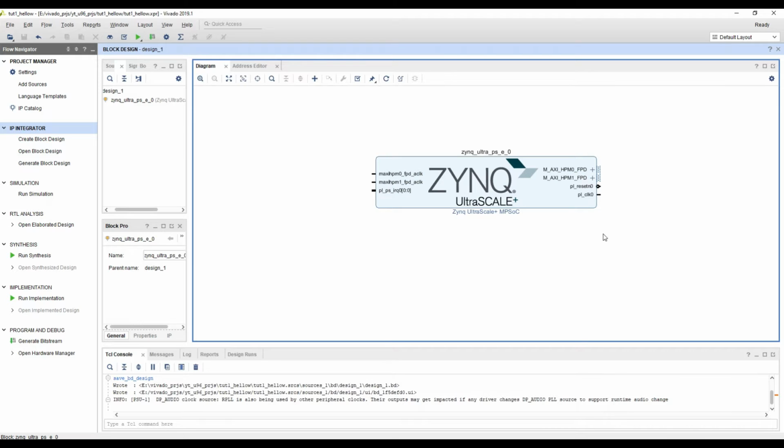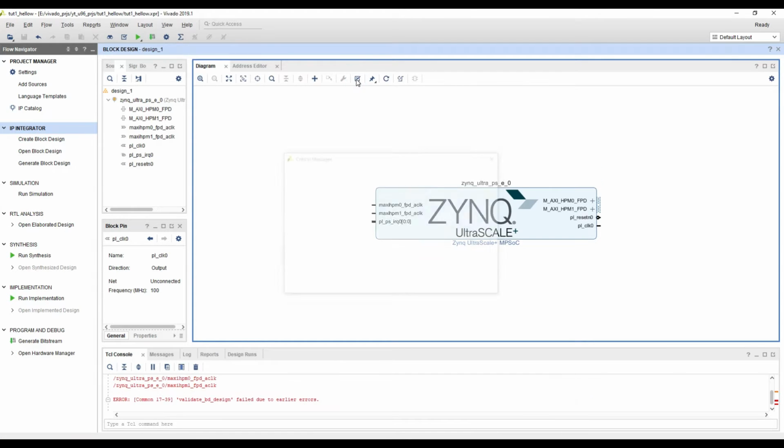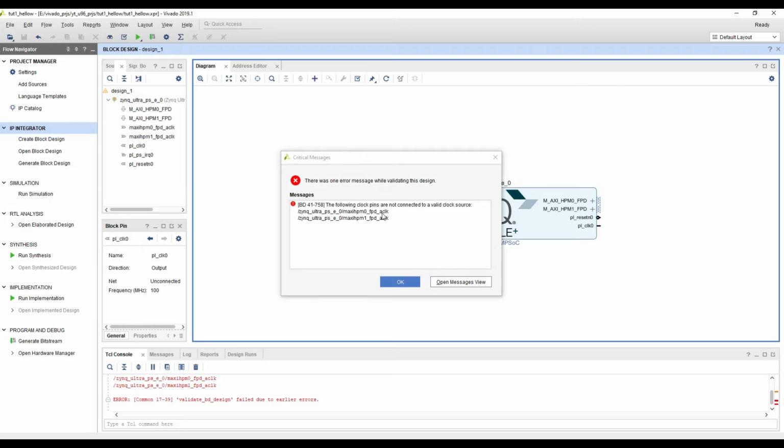If you remember, when we applied the preset, these two master AXI interfaces have been enabled. We are not really using them right now, so we can leave them as they are, but we have to connect the clocks of these master AXI interfaces, because if you don't do it, it will generate an error. So let me show you. If I try to validate this design, it will give me an error that I have not connected these two clocks.